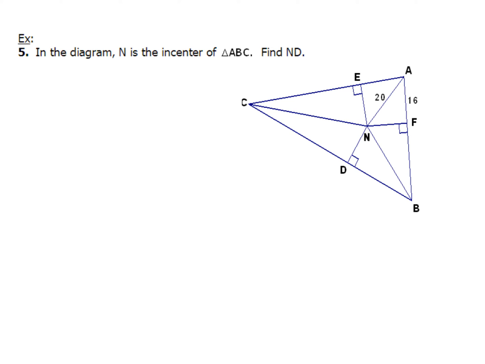All right, so here we go. We've got our example here, where it says N is the incenter of triangle ABC, find ND. So it's the incenter. So first thing I want to do is mark all of those pieces that are going to be the same. So from here to here, here to here, and here to here. Now, notice, that's where those right angles are, so that's another way you can kind of help remember that, too. So we've got to find however long ND is. Now, where's ND at? Oh, man, I don't know what ND is, but here's what we're going to do to get after this one. Check it. We're going to take a look at this triangle right here. This triangle, A, N, F. We're going to take a look at that guy. That triangle, if we can figure out how long the NF part is, then we'll be able to know how long ND is, because that's going to be the same length as NF. So that's pretty cool. So let's kind of play around with this here a little bit.